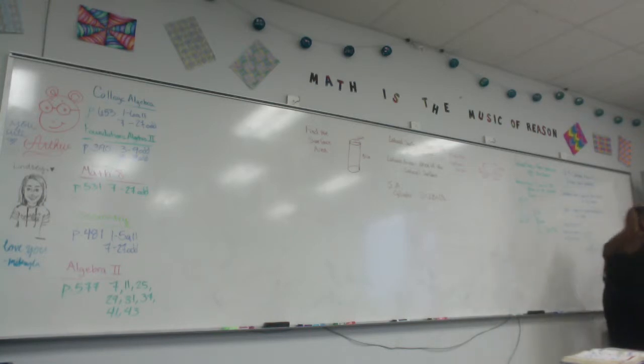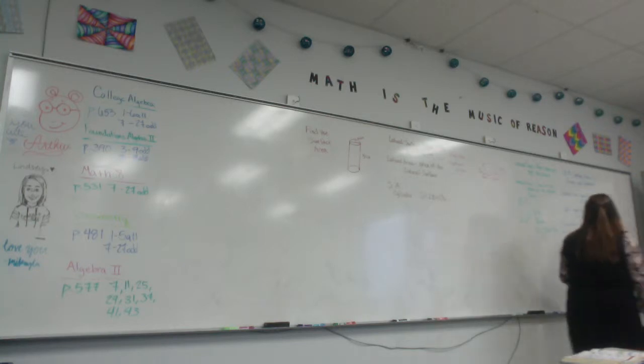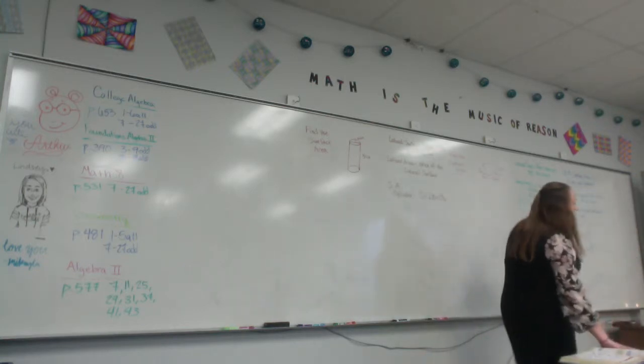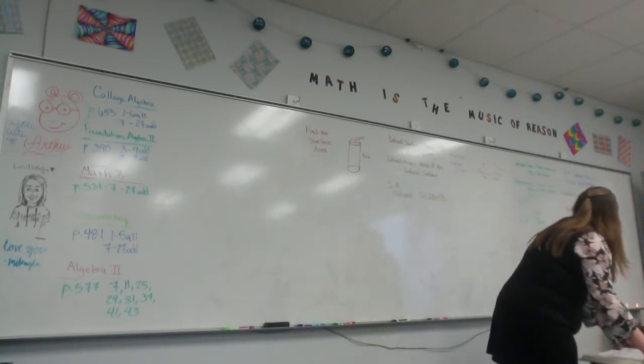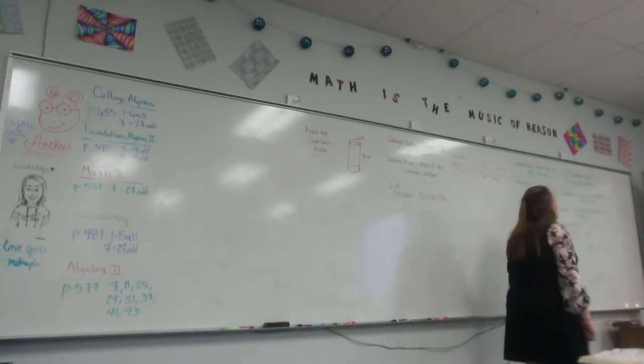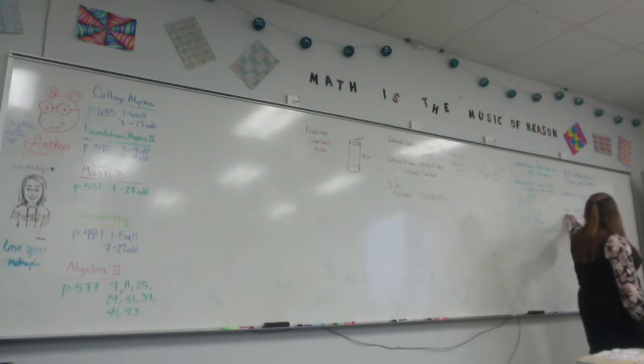Okay, we got cylinders, right? We've got prisms, rectangular, triangular, lots of different prisms. Okay, surface area is the sum of the areas of its faces. Okay? And then we can break stuff down into things called nets. Nets are a two-dimensional representation of a solid.